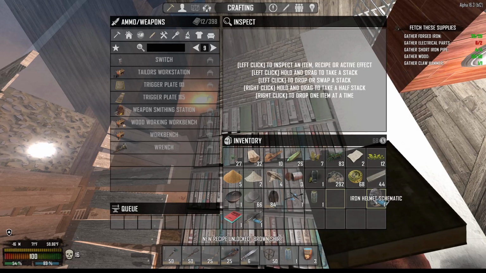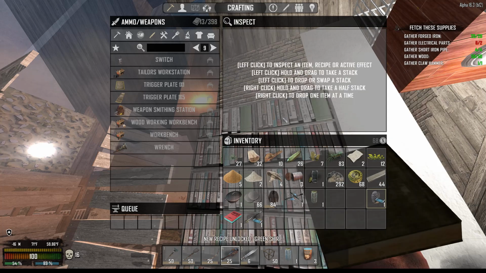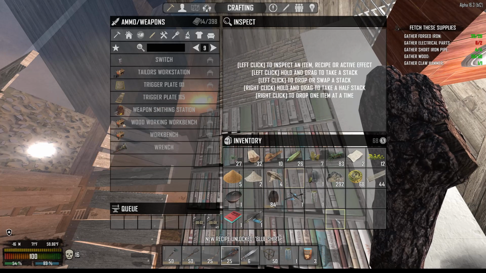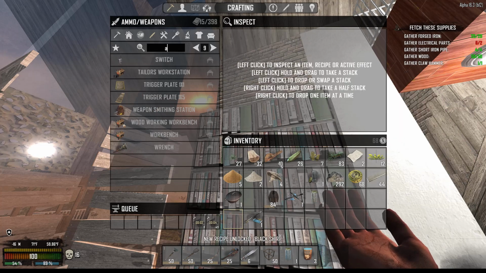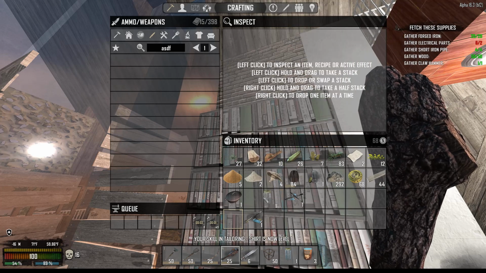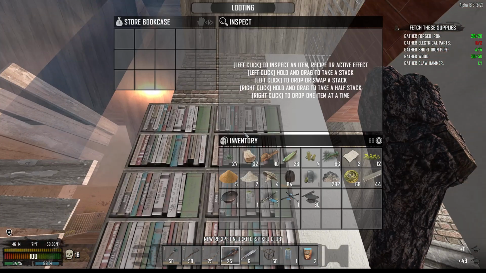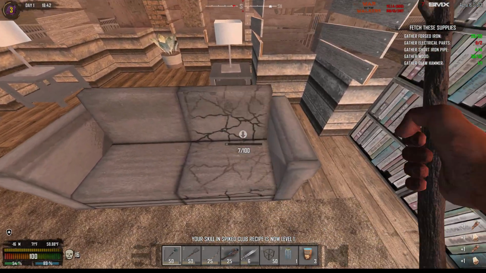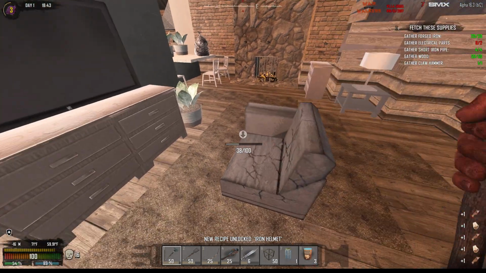Ooh, interesting. Iron helmet. Crafted in blueprint station with calipers. So I'm going to need a blueprint station to make use out of those, but still pretty cool. Scrap the iron pennies. Very nice. Pistol book. Alright. Got all of them? Cool. We can take apart these couches for leather. We can use that to make our own forge. It's a pretty good find, this house.